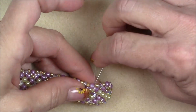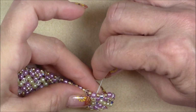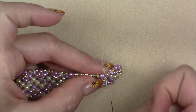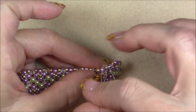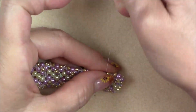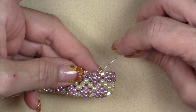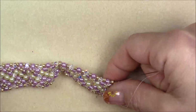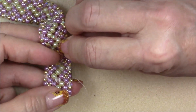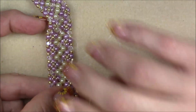Then I am going to grab the thread bridge right between this pearl and this 8-0 seed bead, and I am going to tie a knot. So I'm going to pull a loop and go through that loop, and then very tightly tighten that knot so that when I go back up through, I will be in the proper direction, but my knot will not move back up through the beads.